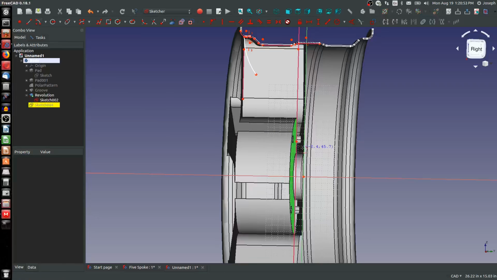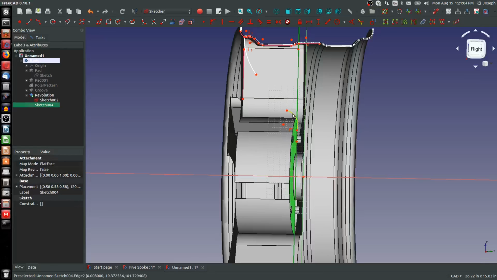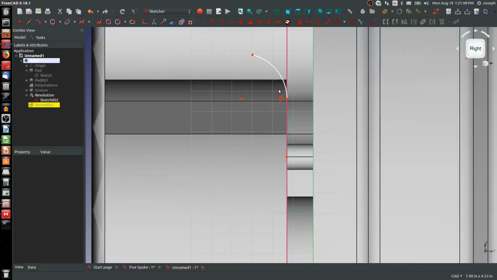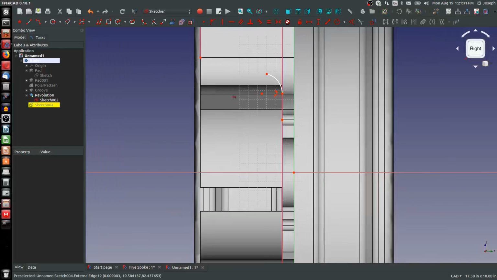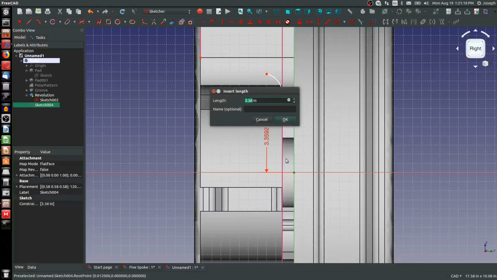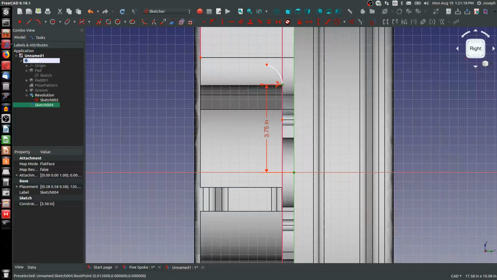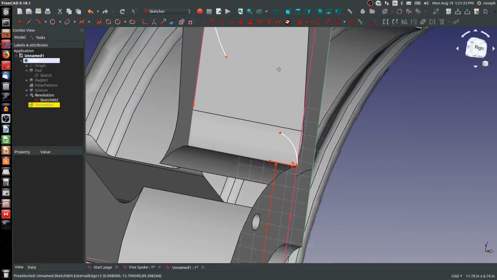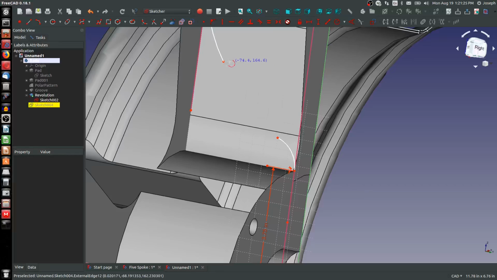I'm going to add another arc. The end will be coincident. Again, I need to go back to 3-point. The end is going to be coincident and tangent. So we'll choose our line, T for tangent. There you go. Shift H, Shift V for vertical dimension. And we give this another diameter of 3.75. So you can see our arc starts right at the end of that mounting plane. That's what we want. And one last arc.